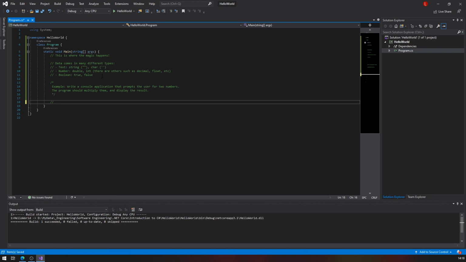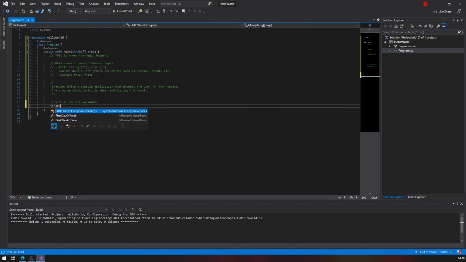Much like last time, we have this list of steps that we can use to address any kind of situation and solve any kind of problem. So step 1, declare variables. Okay, so what are the variables I'm gonna need? I'm gonna need one variable for the first number and one variable for the second number. So, just because my memory is not the best, I'm just gonna say first number so I know what I'm gonna have to have, and I'm gonna have a second number.